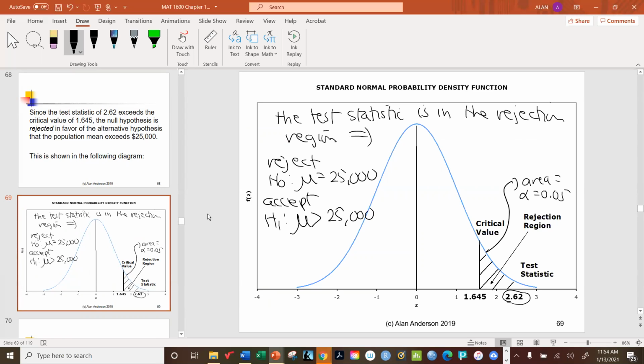So with all that background theory, it must have seemed like this was going to be a complete nightmare. Well, I would have to say that it isn't. If it is a nightmare, it's not a bad nightmare. Let's put it that way. It's a relatively pleasant nightmare. But this is what's going on. We've just demonstrated that we have enough evidence to show that the mean is greater than 25,000. And we're done with this example.